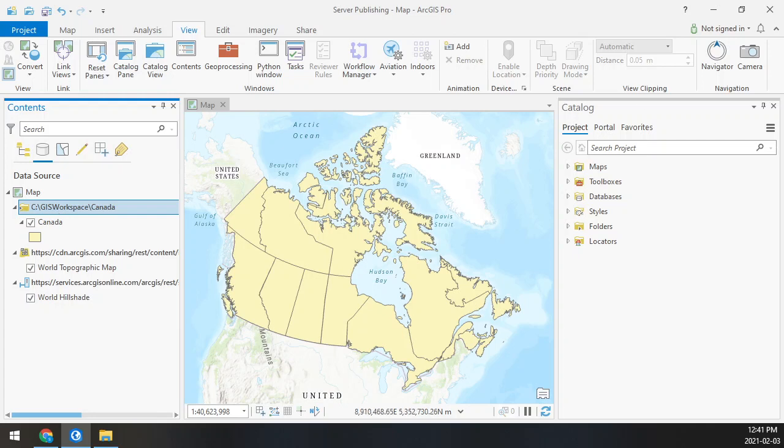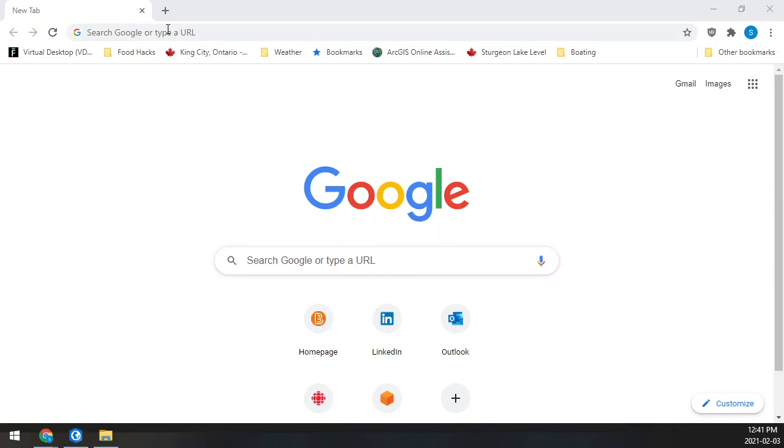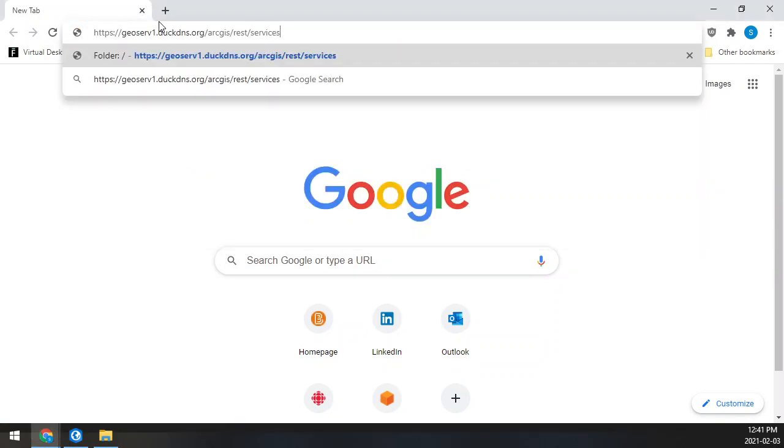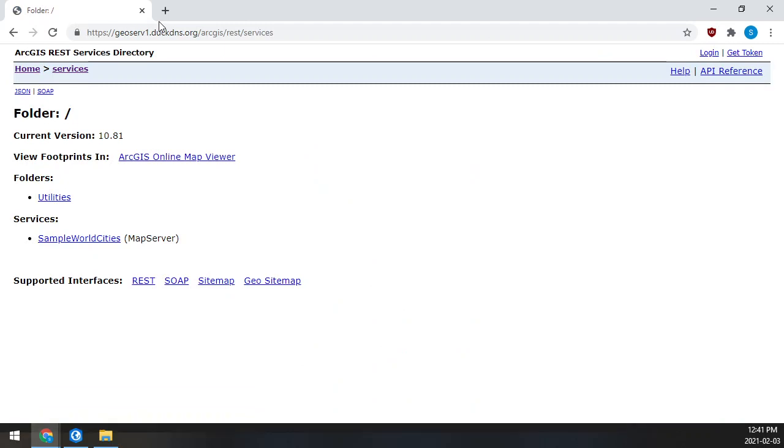First thing I'd like to do is just check to make sure I have the correct URLs. So I use a web browser and navigate to check that my ArcGIS Server is where I think it is. Bring up a web browser, it doesn't matter which one, and then type the URL for your server. And it should come up. Now in this case, I can see my REST services directory, and you'd see this fine if your REST services directory is available, in that it's not hidden, and it would work for pretty much any default install of ArcGIS Server. But this might be passing through a web adapter, which would prevent administration.